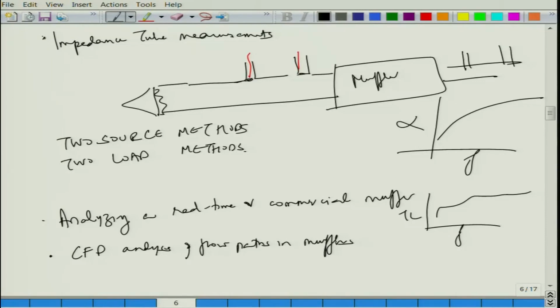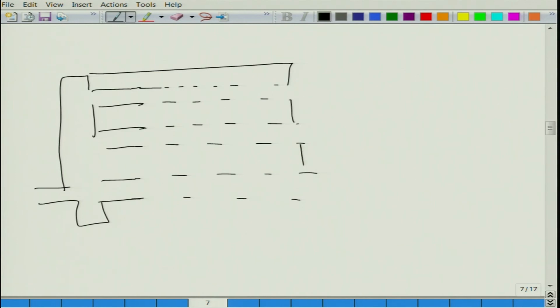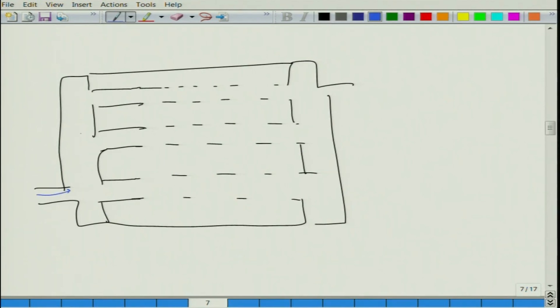So, what it does is that it is going to show you different paths. For example, if you have a complicated muffler system like a 3-pass perforated duct, something like this. So, this is your thing. This is something that you should be familiar with now. So, what happens when you have a flow going in here and coming out and all that sort of a thing?